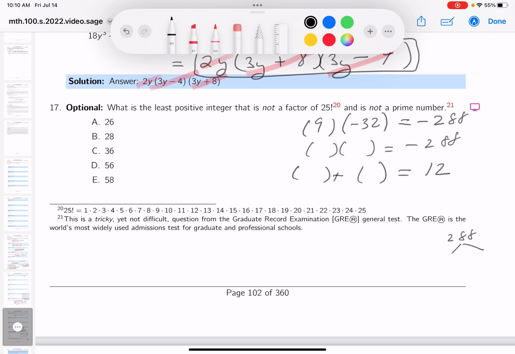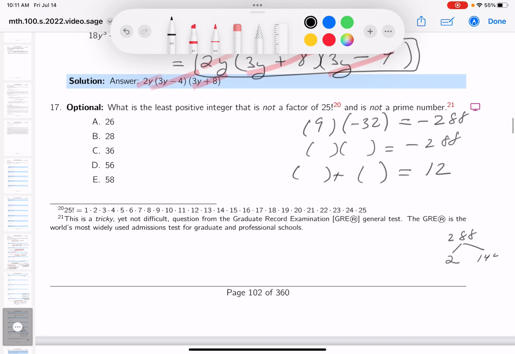And let's take a look at it. And so it's really difficult to do that. This is what's problematic about it. So 2 times what? Let's look, 144, right? All right, let's do that again. That's 4. And let me get there. 4 times what? I took a 2, right? That's going to be 72.